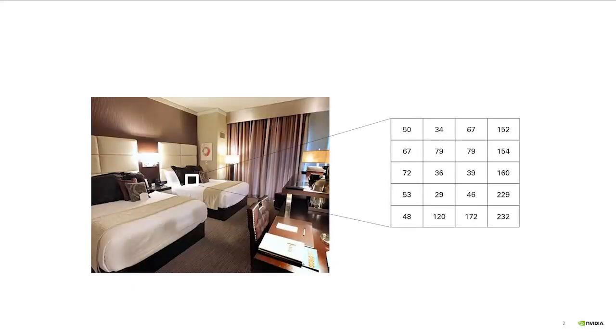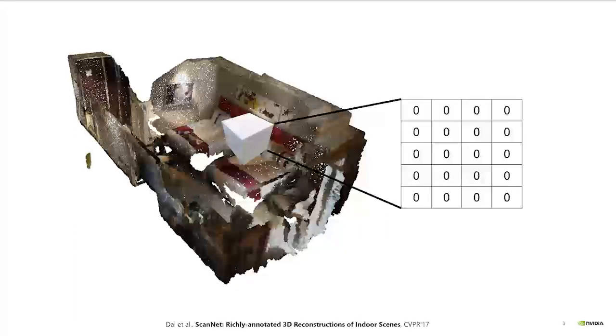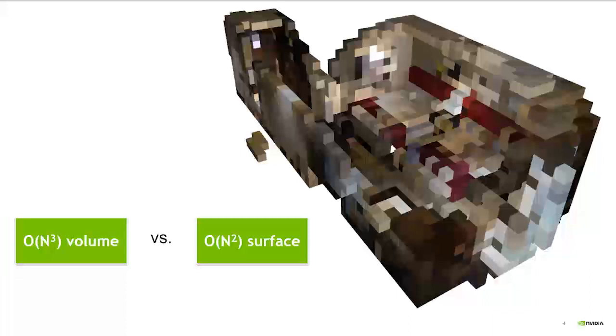First, a typical 2D image consists of a dense grid of numbers, and if you zoom in, you will see non-zero values almost everywhere. However, in 3D or even high-dimensional spaces, the majority of the space is empty. Here, we have a 3D scan of a room, and the space of the beds is empty. If we represent it as a grid, the empty space will be represented as zeros. This ratio of empty space or zero values increases as we increase the resolution of the space since the volume increases cubically while the data or the surface increases quadratically.